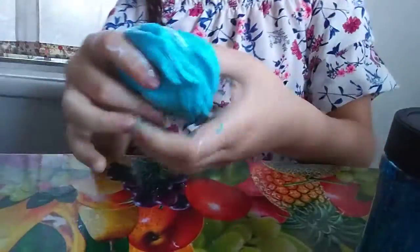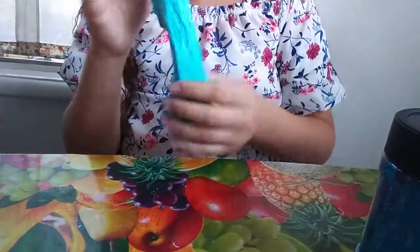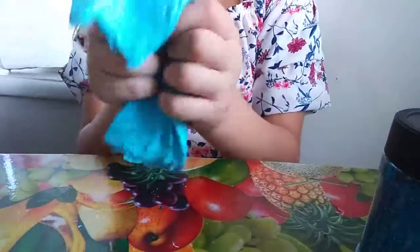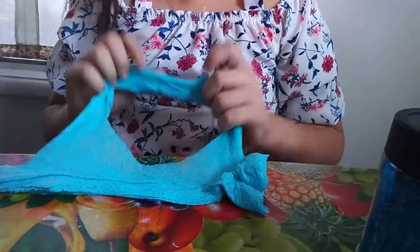So yeah, this is the slime. Pretty, okay, Team Snapchat, what's up, boo? Okay, this is pretty thick. It's like thick, it's like super duper thick. It's like soup's dip, guys.